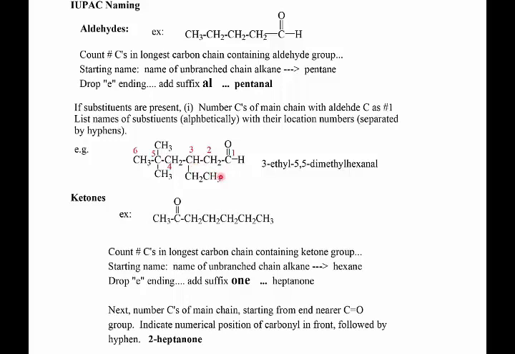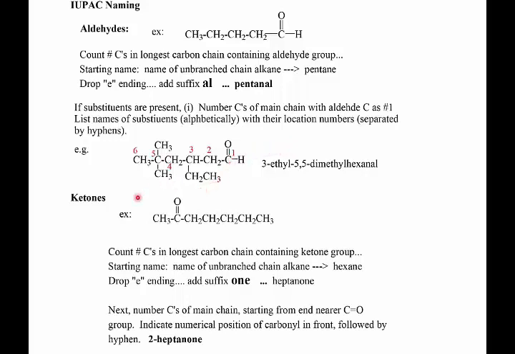And you indicate the name of the substituent and the location number. Here we have the ethyl substituent. It's on carbon 3, and you have two methyl substituents that are attached to carbon 5. Now, alphabetically, ethyl comes first, so we'll name it first. So the name is 3-ethyl-5,5-dimethylhexanal. It might seem redundant to repeat the 5, but that's consistent with the important rule that every substituent has to have a location number, even if that number gets repeated.